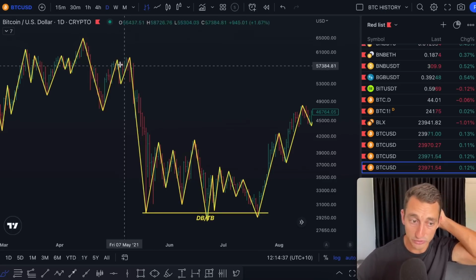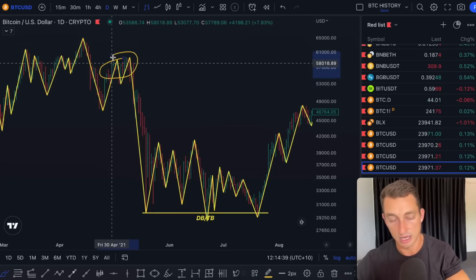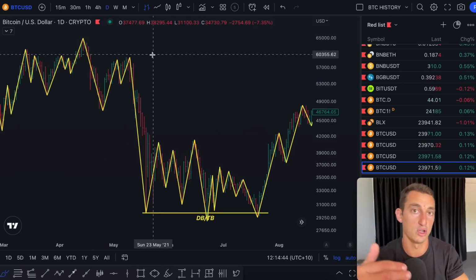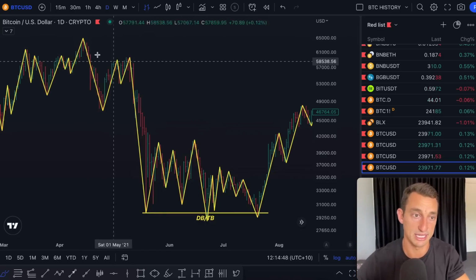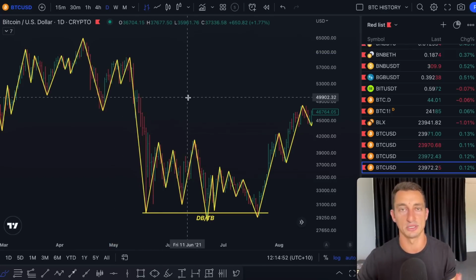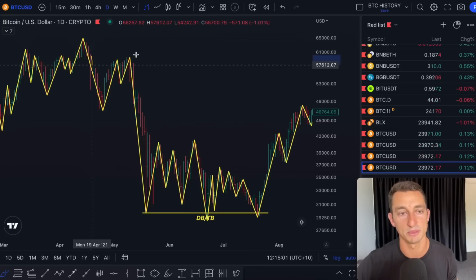And this is where the bulls get extremely triggered, the same way that the bears are getting extremely triggered right now. The bulls at the top here, if you remember from the channel, we were looking at a level of $60,500 to confirm the uptrend, to confirm that the macro bull was going to continue. At this time, a lot of channels were talking about 80,000, 100,000. I was on other channels where they were expecting 80 and 100, and I was saying it's not going to happen unless we do break this particular bar here.